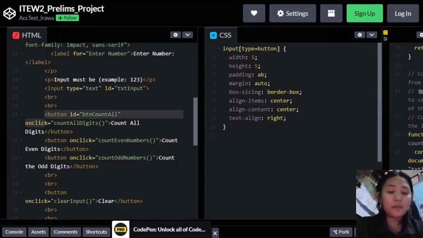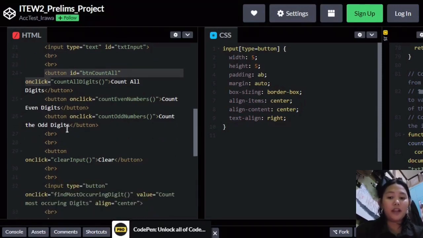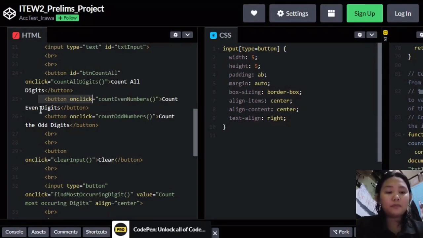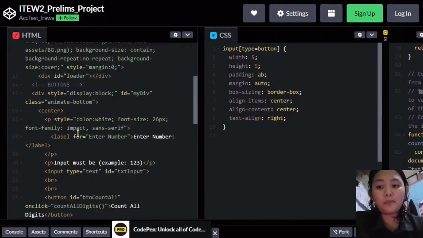So we have buttons, button and click. These buttons execute the functions they're intertwined to, and once they are clicked, those functions will be executed in the program interface.